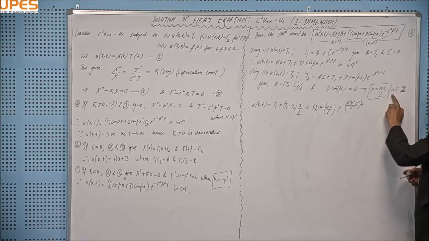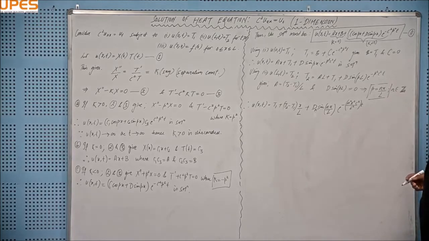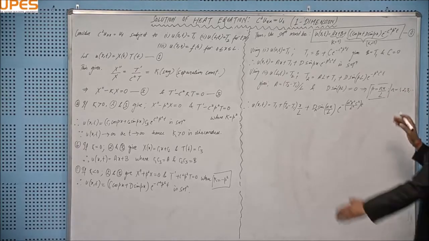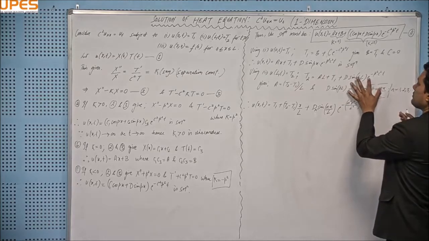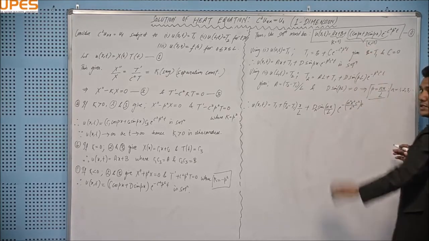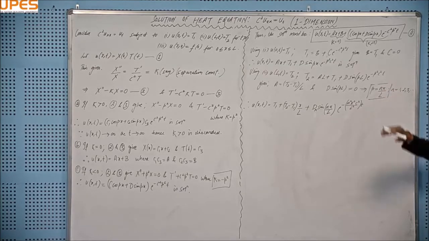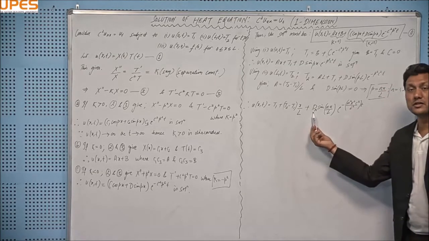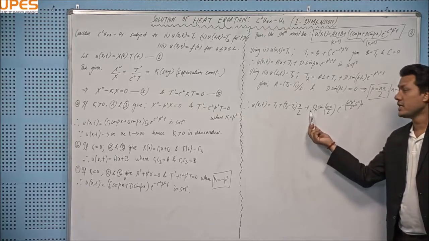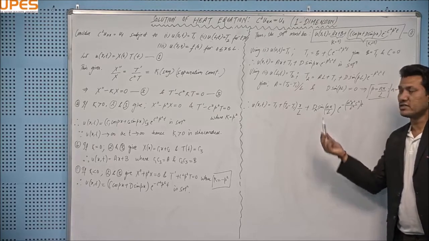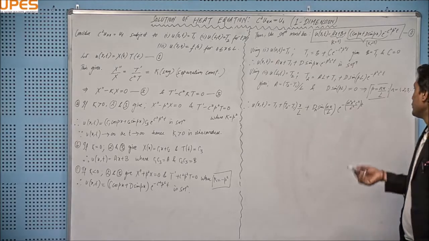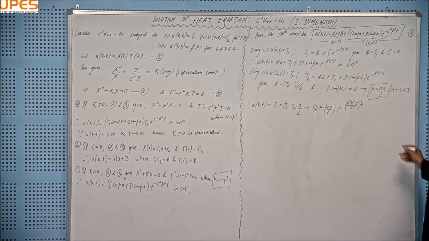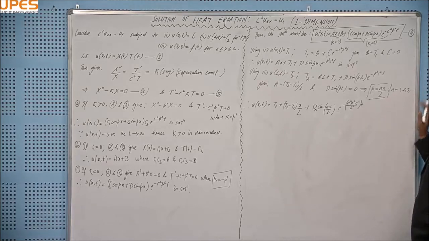Fine. P is equal to 0, then k becomes 0, and this solution corresponds to k less than 0. So from here, n equal to 0 must be discarded, right? And I should eliminate that choice. N equal to 0 should be discarded, 1, 2, 3, and so on, because this exponential solution corresponds to k less than 0, right? And obviously I have to discard the negative values of n due to the presence of this arbitrary constant here, because that negative sign gets absorbed with the arbitrary constant, so there is no need to write negative values of n, right? So n is 1, 2, 3, and so on.